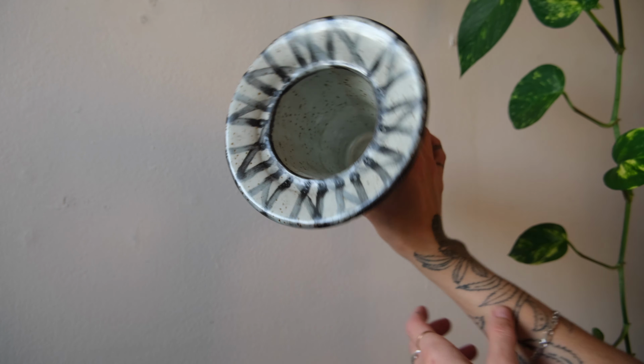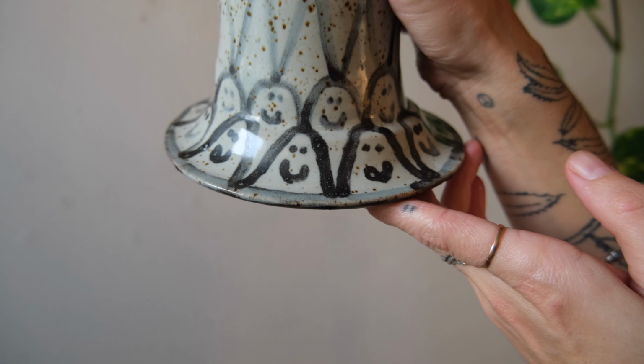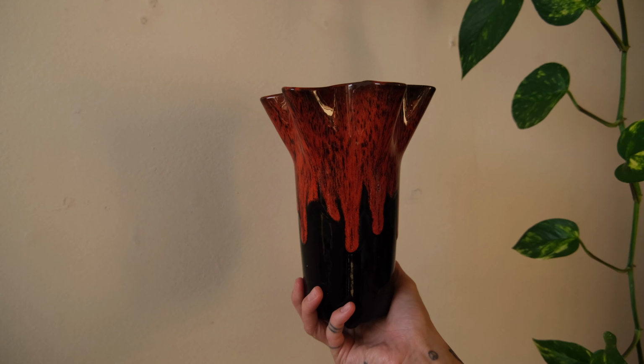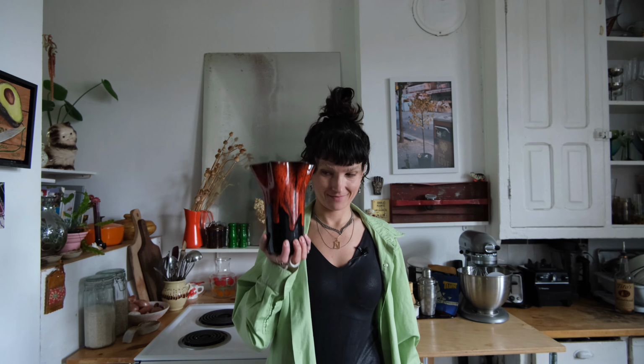The shape and the design on it, it's a gorgeous way to display your fleurs. And it's funny because upside down, it looks like these are smiley faces. Another vase. I actually got this one at a garage sale. There was a kid that was probably 8 selling it. $5 she gave me. And it has a cool shape. It has the dripping orange paint.